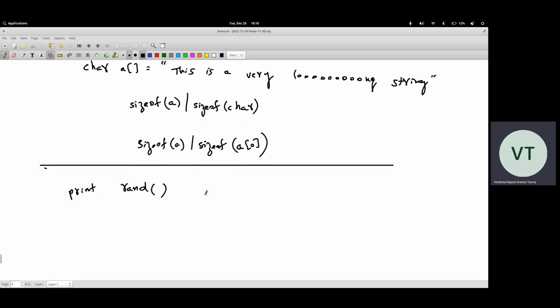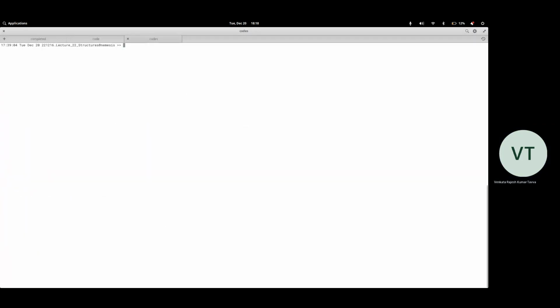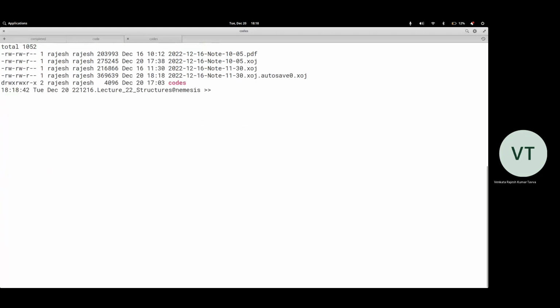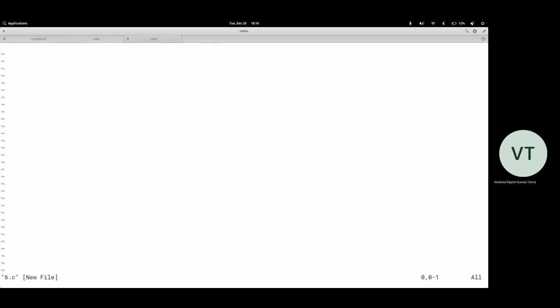So let's check it by typing. I'll say printf %d.